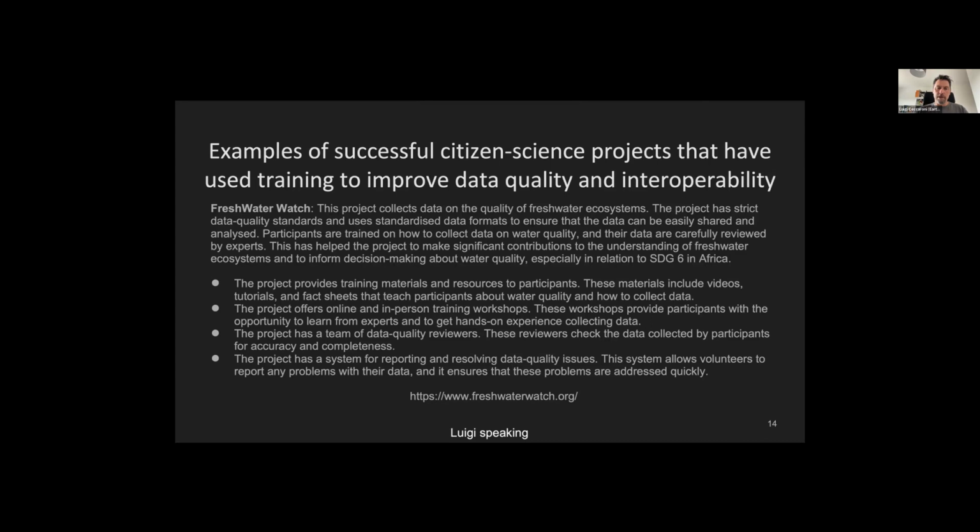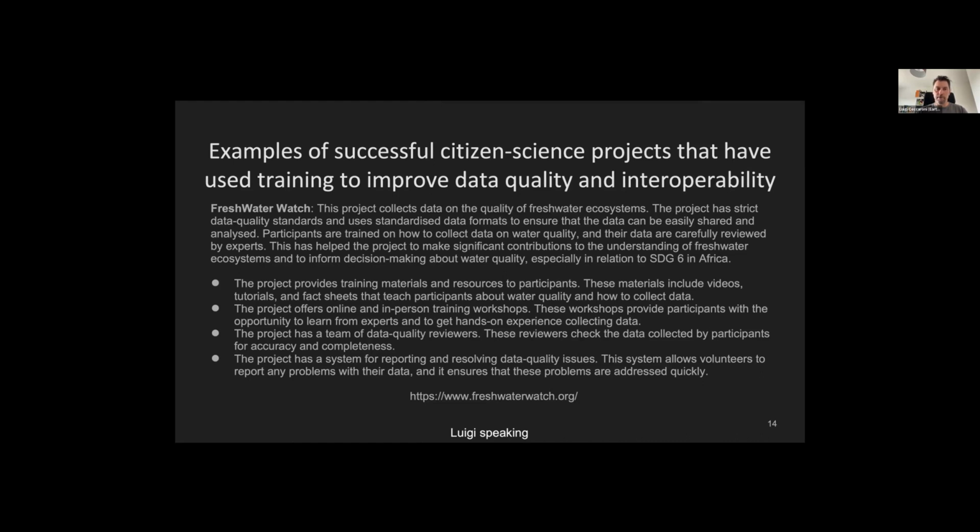It provides training material and resources to participants. It offers online and in-person training workshops. It has a team of data quality reviewers and a system for reporting and resolving data quality issues. So you can have a look. I included the URL, so there is a lot of documentation online. And when you start participating in the project, you go through this training as a mandatory step before being able to collect data.